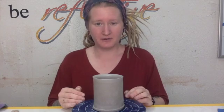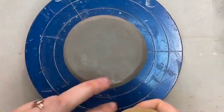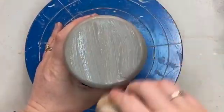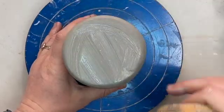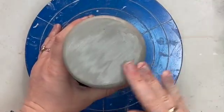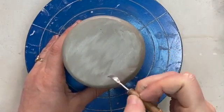And then the very last thing you need to do on all of your projects is sign it. Before you carve your initials, just make sure that the bottom is also really clean. I had a little bit of clay boogers on the bottom there. I don't want that staying on. So I'm just smoothing out the bottom and then taking your sgraffito tool and carving your initials in.